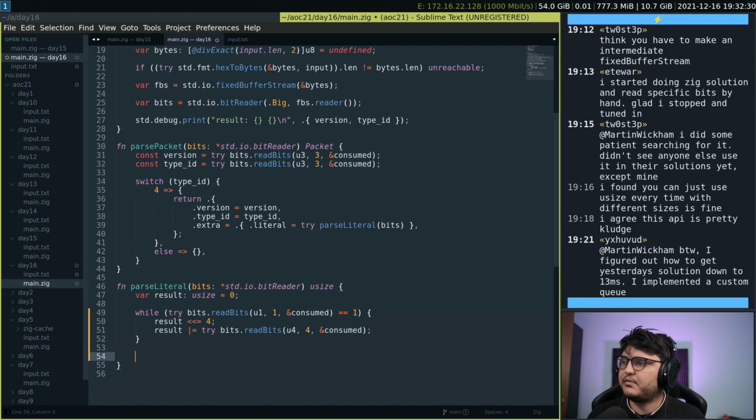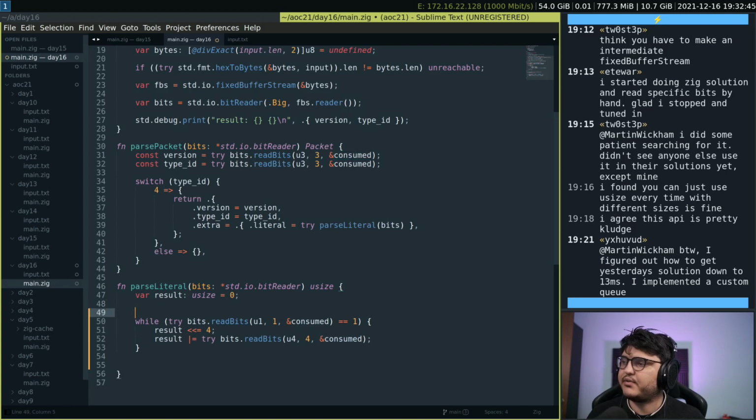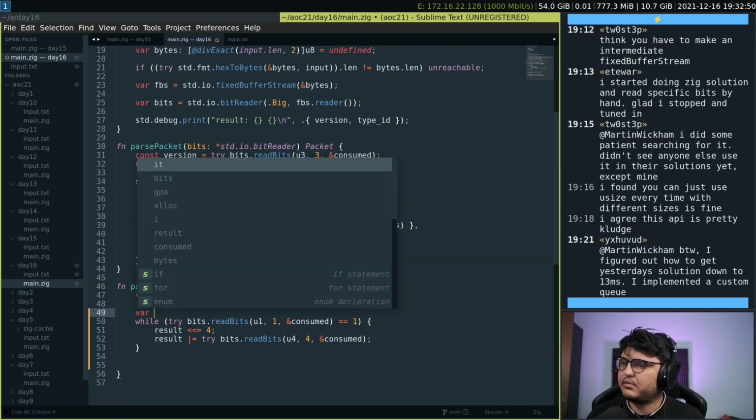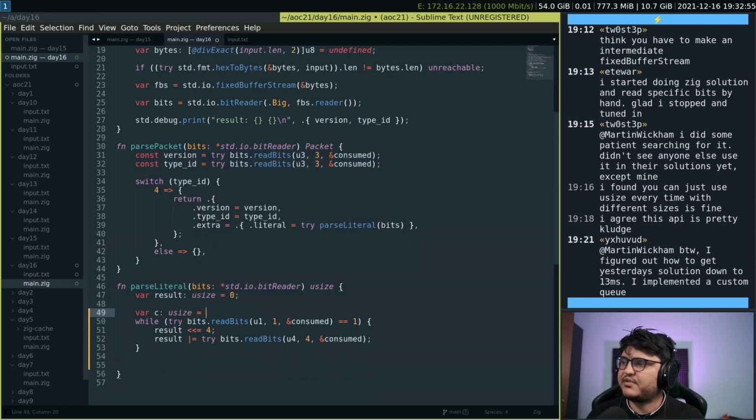And we keep doing it until, or you know what, this is a case where knowing how many bits we have consumed is actually useful, so never mind. Var c usize equals 0.